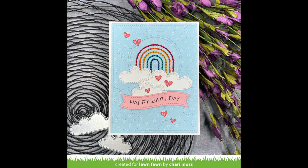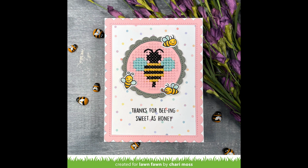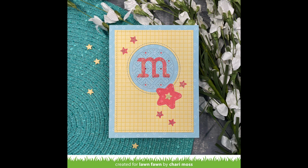We have the rainbow that's integrated in the window into the background. We have the cute little bee with that really fun scalloped frame. And then we have the card that uses the stitching detail and the star to create a really simple monogram note card. I hope you've enjoyed this closer look at the new embroidery hoop window and frame add-on.